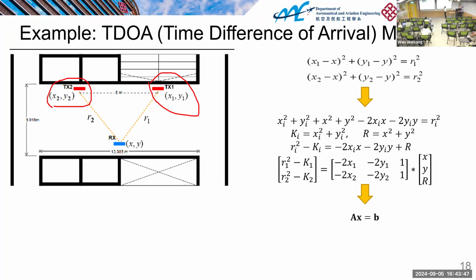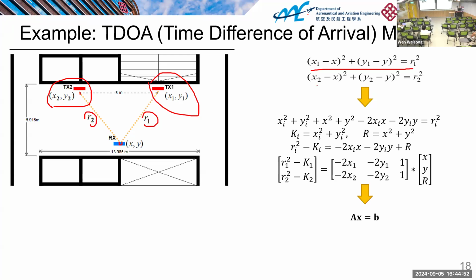The R means the receiver, and the T means the transmitter. What you want to calculate is XY. The range, the distance from this point to this point, is also known. In this case, we can form two equations. The first is the distance equation. R1 and R2 are the distances from the receiver to the transmitters. This is the measurement, so the only unknown variable is the position XY. The transmitter locations x1, y1, x2, y2 are known, and the ranges are directly received from the sensors. These are the measurements.